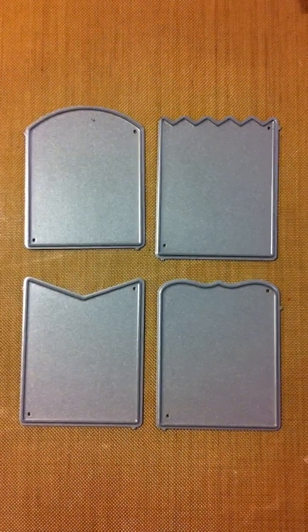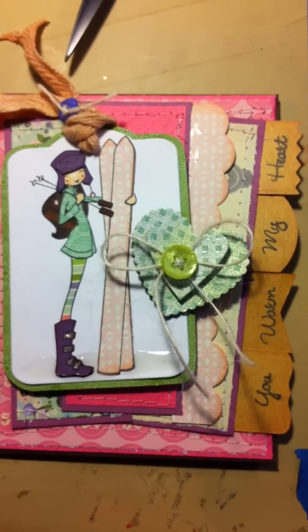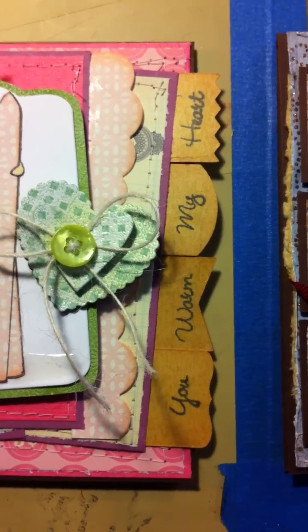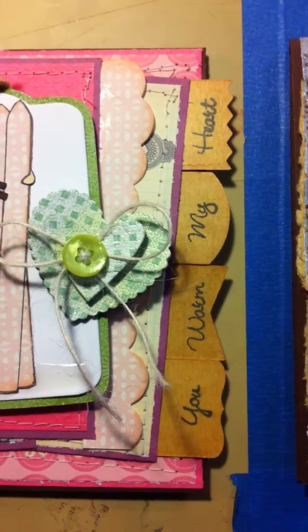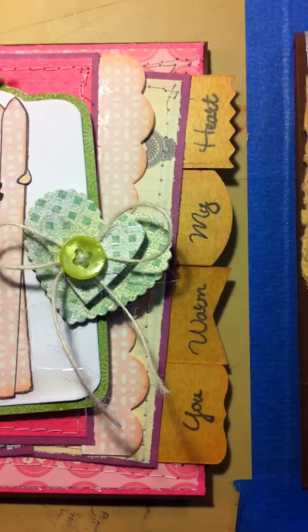So I just wanted to show you a couple of different ways that I've used them in this week's previews. Here I've used them on one of my Ski Bunny cards, the a la mode Ski Bunny. And you can see I've just used them in a more traditional manner. I've cut each using some vintage paper that I had, and I stamped a sentiment that I'd snipped apart on each, one word on each of the banners.